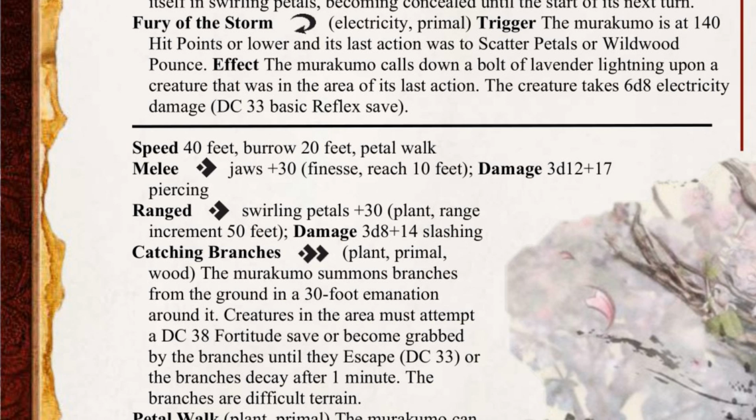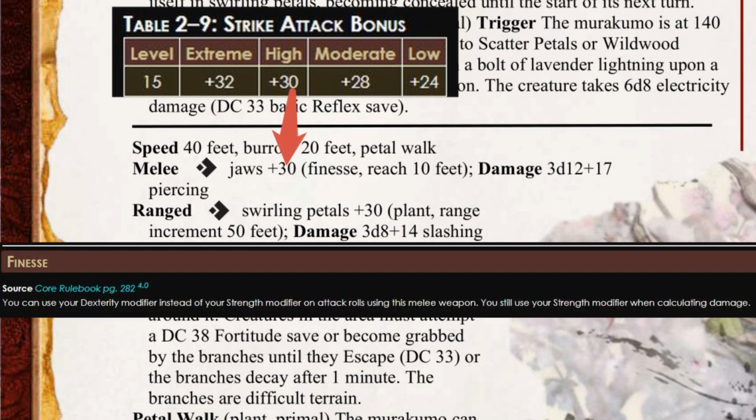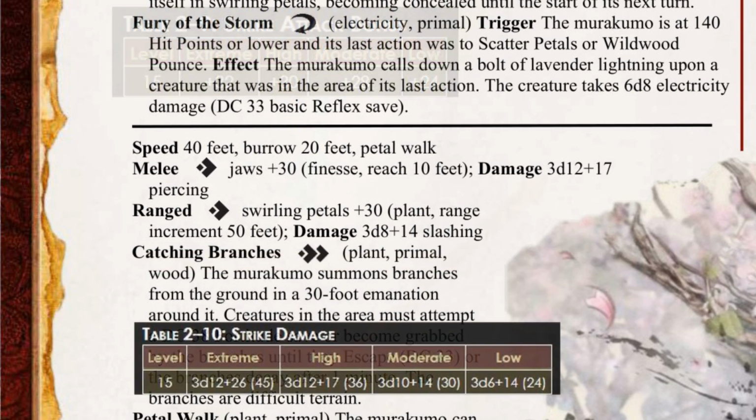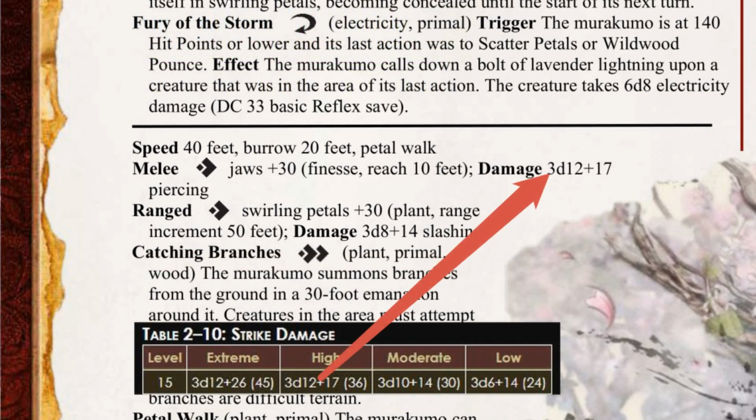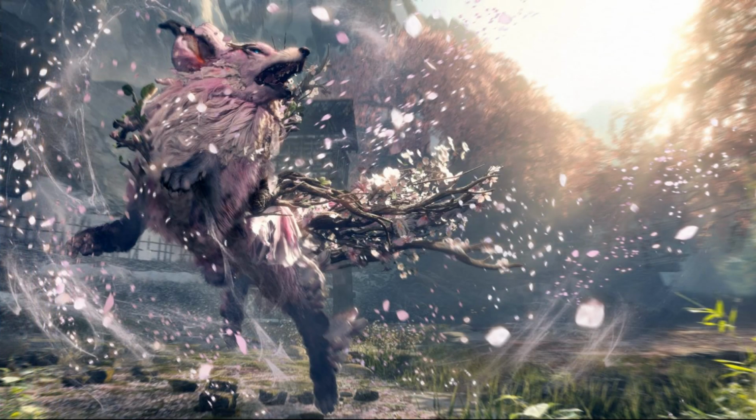The Murakumo's offenses are pretty basic, featuring a single melee and single range strike, both of which use a high bonus. The former is aided by the inclusion of the finesse trait on the attack, letting it use its dexterity instead of its strength. Its jaws deal high damage given that it has to get up into melee to use them, while its ranged swirling petals deal between low and moderate damage. These petals are intended to represent a few different abilities of the Murakumo, particularly those where it summons whirling spears or discs of them to strike at enemies.